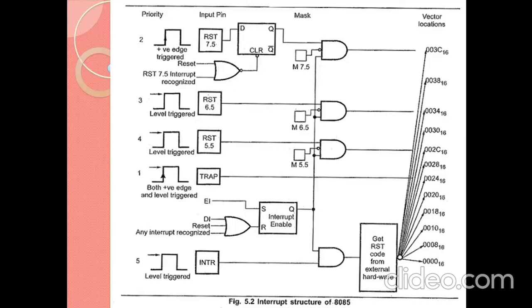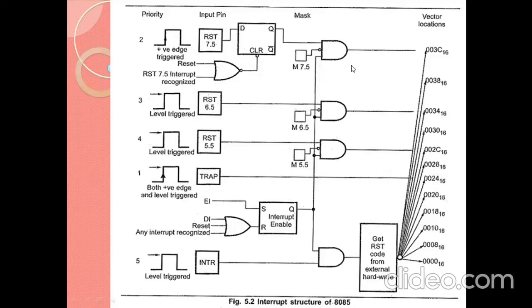What is meant by maskable? Here there is an AND gate. I am giving an interrupt signal to this RST 7.5. So this pin will become high. But I am making the other input 1, so NOT means 0. Automatically the output will be 0. So this is given to the microprocessor. If the interrupt comes and you disable the interrupt, automatically it will not give any signal to the processor. But see here, trap is directly connected to the microprocessor. So we cannot disable the interrupt.